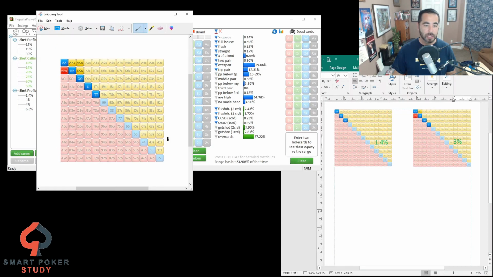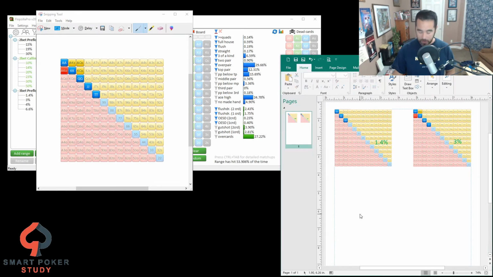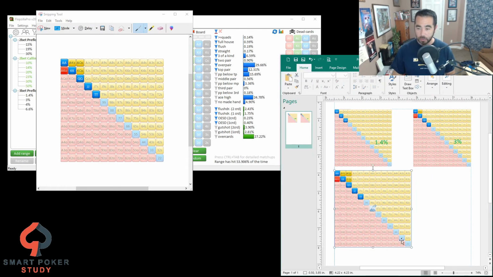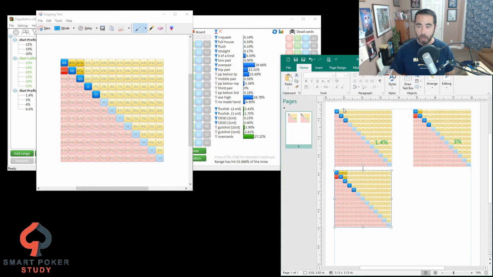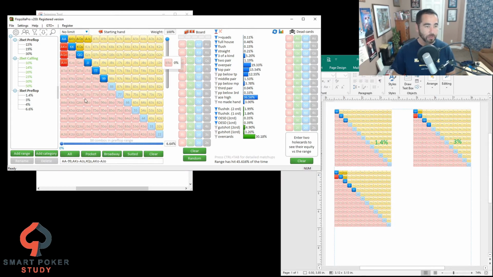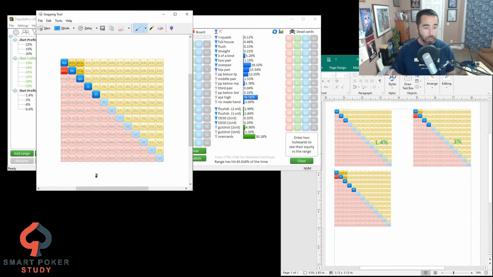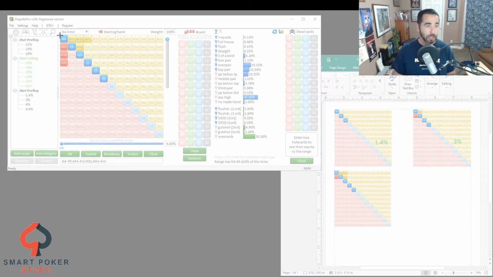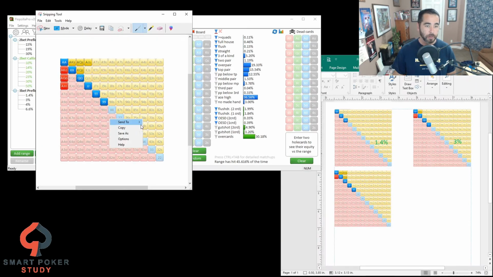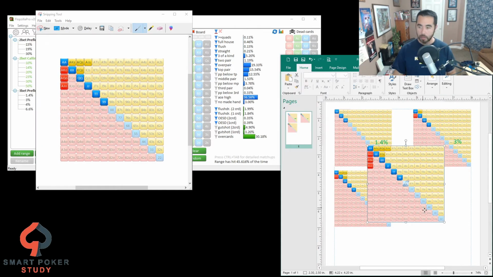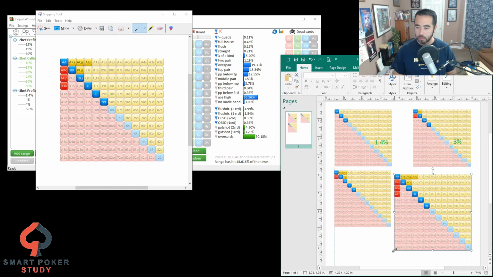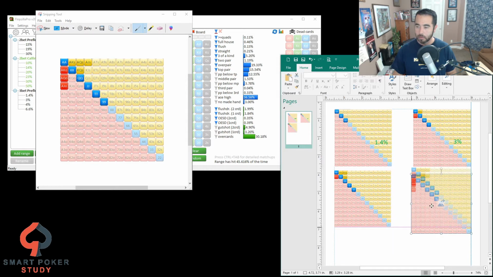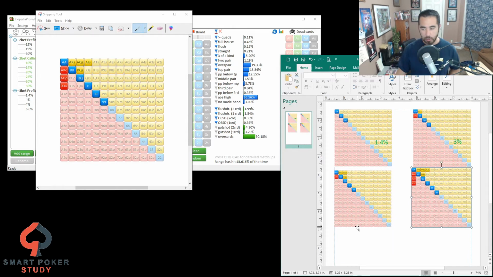Now you might be saying, Sky, why are you copying the entire range if that is their 3% range? Why not just copy this tiny square up top for it? And I'll show you why in just a sec. There's a good reason that we want to keep all of the other potential hands that they could play in. And now, of course, we can add the percentages on all these ranges, but this is basically what I created here, this little cheat sheet, the different ranges and percentages.